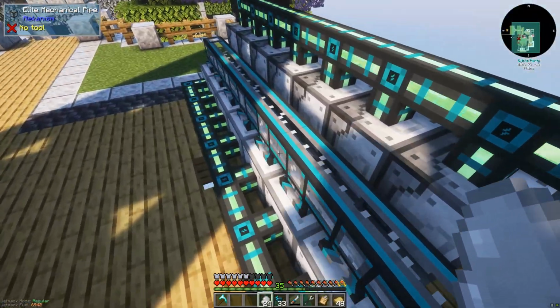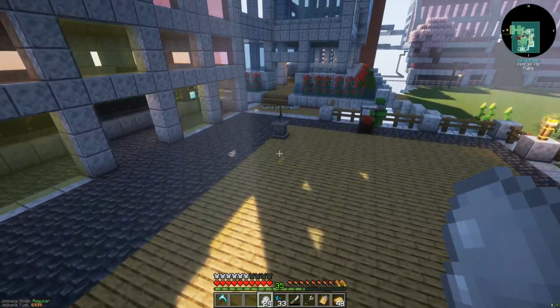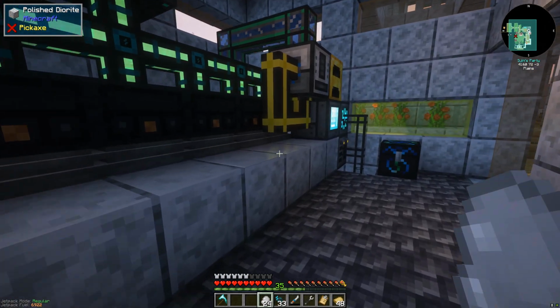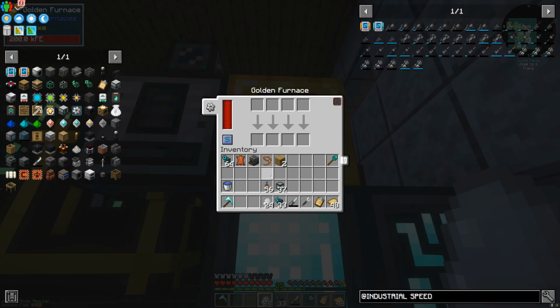So with more block placers and speed upgrades in almost all of the fluid extractors now, we're getting a decent rate of plastic, a decent rate of dry rubber. This latex has been processed into exactly what we need it to be. Smelt this up a storm.